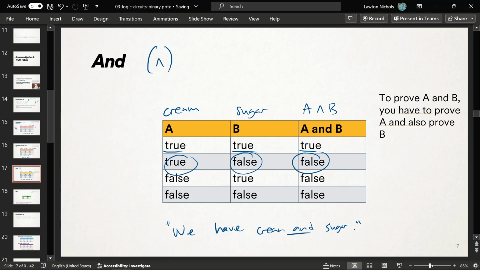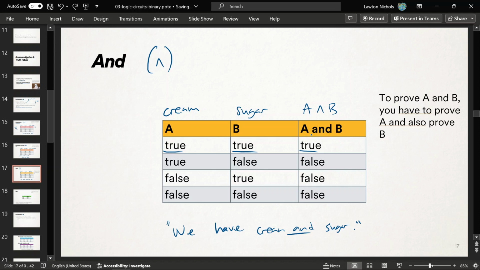You see that? That's what's going on there. It was also a lie to say we have cream and sugar when there wasn't any cream, but there was sugar. So it's still a false statement. And then, of course, this is just a big fat lie if you had neither cream nor sugar and the waiter said to you, we have cream and sugar. The only way for it to be true is if there really was cream and sugar in the back, both of them. Okay, that's the idea.